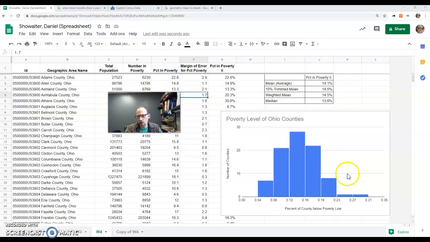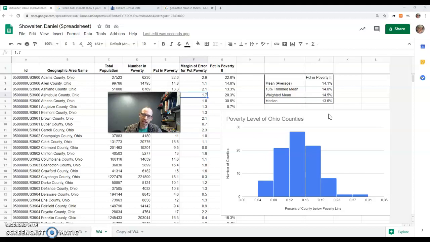Although it's interesting because Athens County has a huge university, Ohio University, which is where I attended grad school, and I'm fairly confident that they are including the college students in that. So it gets into some of the reasons you have to be careful looking at the data and wondering how exactly that data is being tabulated, because yes, college students aren't making a lot of money. Do we want to count them as living below the poverty line? Maybe or maybe not.